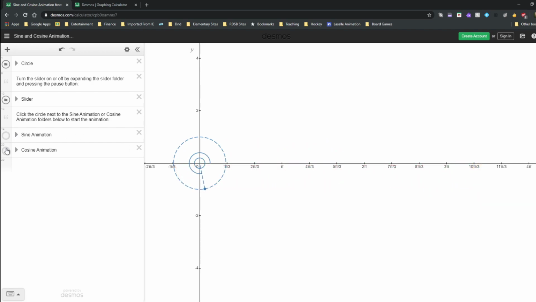Now if I turn that one off and turn on the cosine graph at that point, now the horizontal distance, look at how it gets bigger and bigger to a maximum size, smaller and smaller to a minimum size, bigger and bigger to a maximum size, and over again, starting with its maximum length at 0 degrees, which would be a length of 1. Remember, these are radians, right? So pi over 3 is 3.14 divided by 3. So that's almost 1.